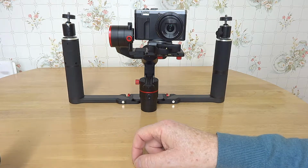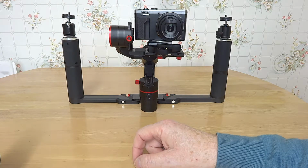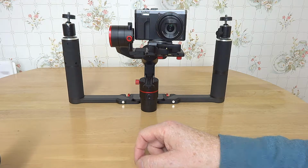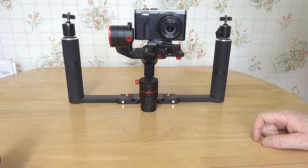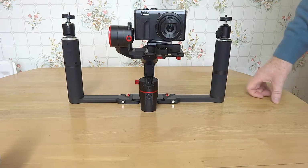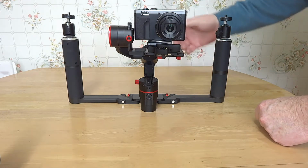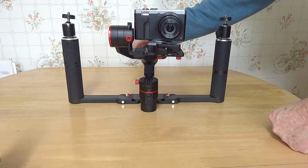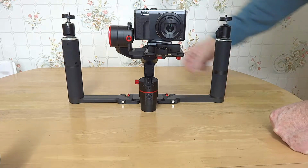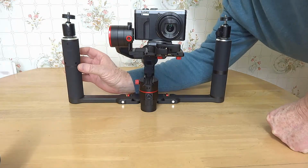Now that trigger has another use. If you watch my other video, you know. It also locks the camera in any position. Now I'm going to try and show you this without getting in the way. If I'm in mode 1, it would work in mode 1 or 2 or whatever. It won't work in 3 because that's a selfie mode, but it'll still lock it. So what I'm going to do is go to the selfie mode.